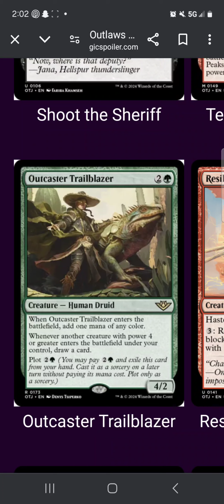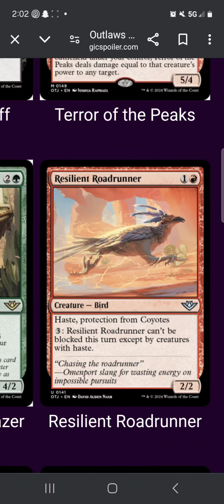Outcast Trailblazer: when it enters, you add 1 mana of any color, you can plot it. Whenever another creature with power 4... Oh! So it's, what's that card? There's a card where, is it Elemental Bond? Yeah, this is really good. This is going to see a lot of play in green Commander decks.